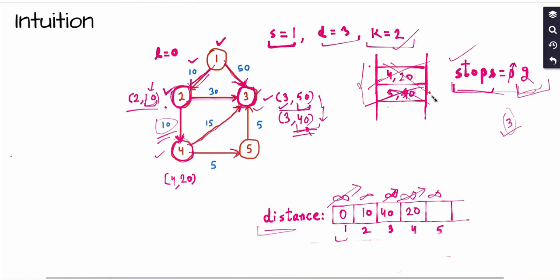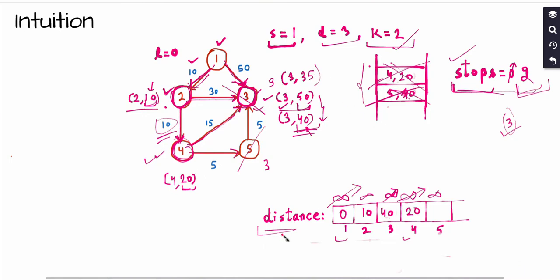Then I pop city number 4 from the queue and I explore its adjacent nodes, which are node number 5 and node number 3. These will be at level 3. So explore city 3, and the corresponding pair for city 3 would become 3 with 20 plus 15, which is 35, because I am arriving at city number 3 through city 4. To reach city 4 we have distance 20, you can see that from this distance array, and the price to move from city 4 to city 3 is 15. So 20 plus 15 gives me 35.